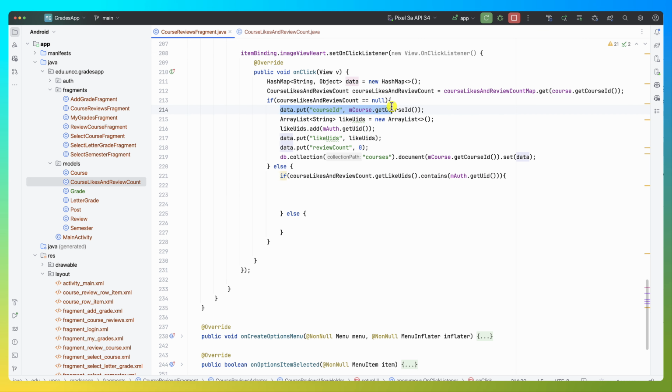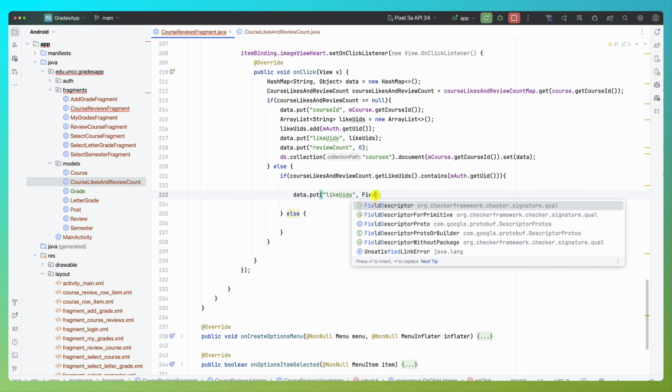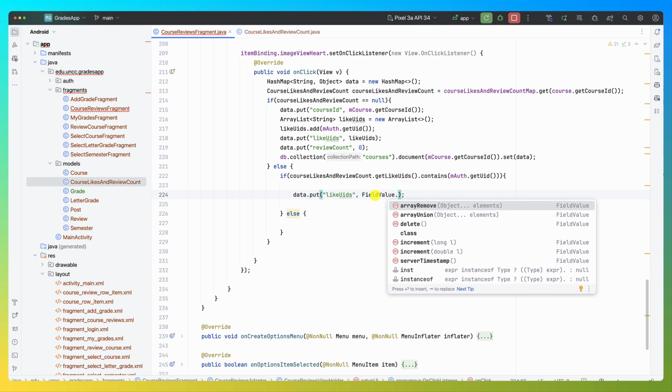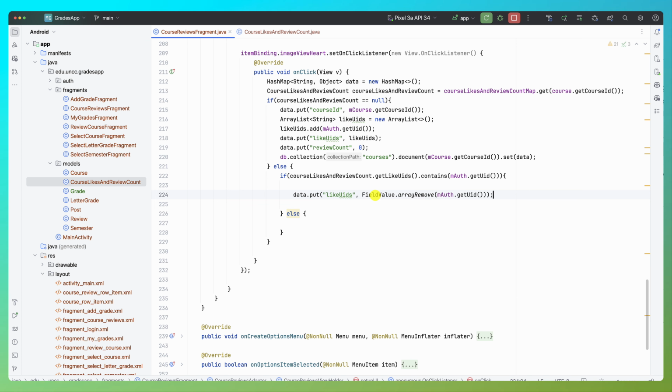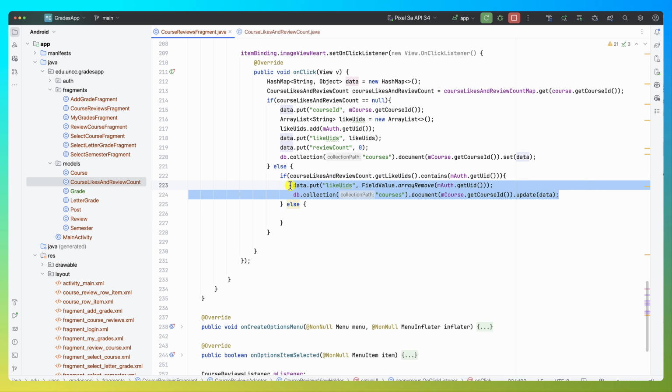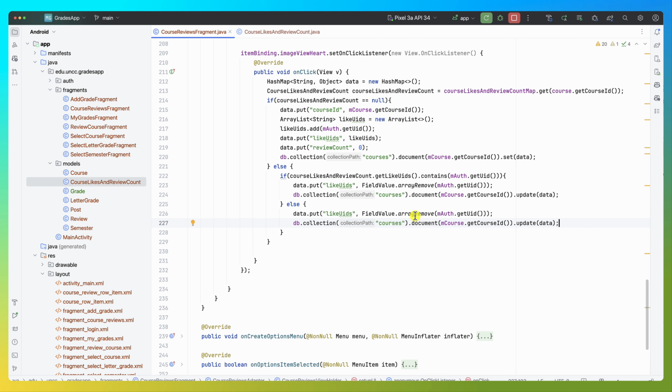Now all we have to do is we go in and we do data dot put, and instead of this we do field value dot remove from the array, and what do we need to remove is this user ID. And then basically we'll do the same exact approach, but instead of set we are going to do an update, right? So basically we're updating because that record already exists, and so on. And similarly with this case, so this case you are removing, this case you are adding. So basically as there is remove, there is array union, which is array add.